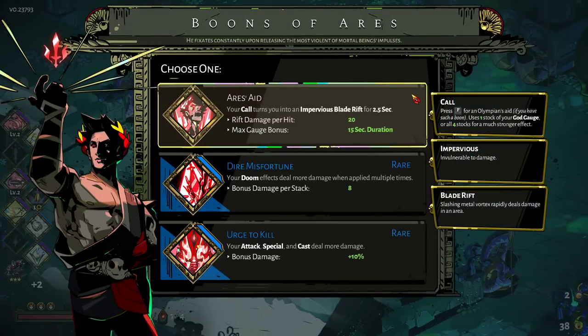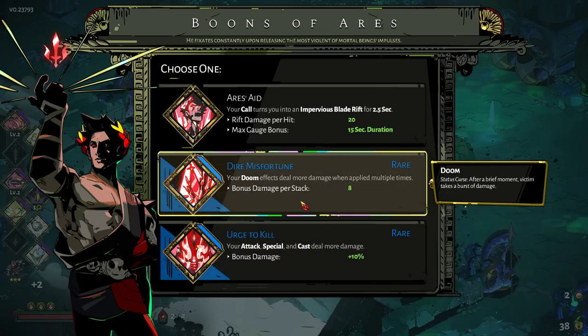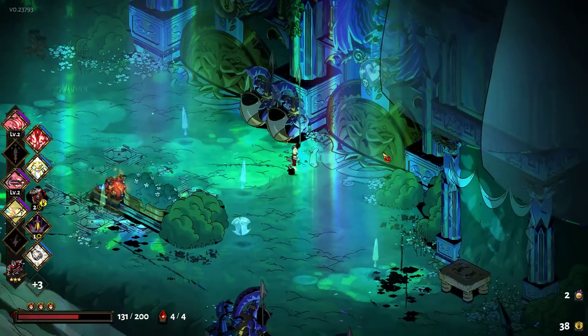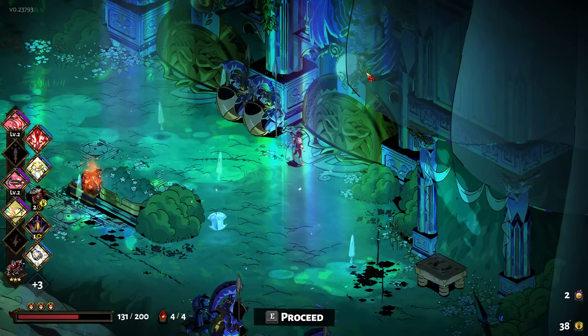It is really annoying. Let us continue on. Alright, your call turns you into an impervious blade rift. Your attack special and cast deal 10% more damage. Your doom effects deal more damage when applied multiple times. Okay, we could do that. What's better? This is just all around, it's basic, but it's worth it.